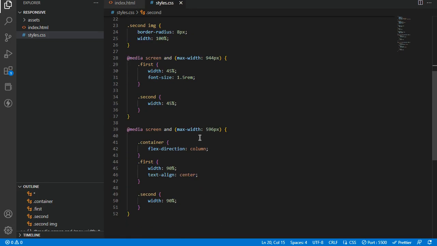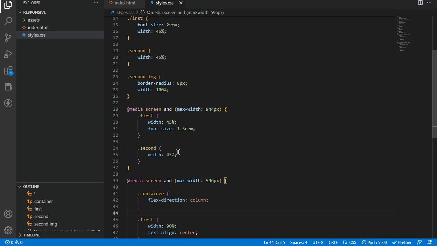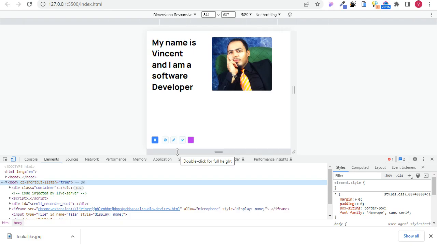But you have to be careful that you do not use too many media queries. You have to have your structure in mind when writing your code so that you don't use too many. Because at some point you discover that you've written up to 7, 8 media queries, which in my opinion is not so good. So I think at most you should use like 2 media queries, or at most three. That's how I feel. It's a personal opinion. So if you have way too many media queries, then you have to go back and check your structure and see what you can do to fix things. Yeah. So that's basically that.